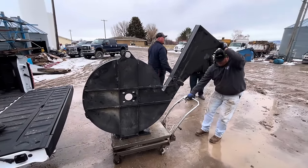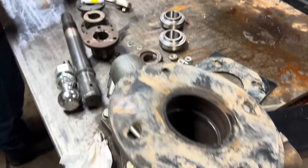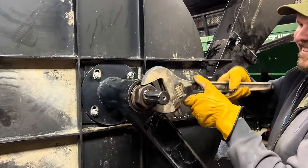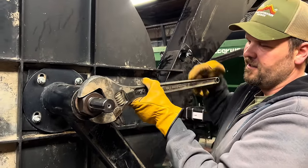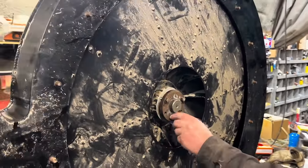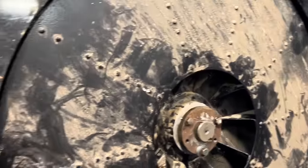We got the new fan housing, new hubs, and new bearings. We've got to put the bearings in and then bolt it up and start assembling this. We got all the bearings put in, the arm bolted back up, and Taren's tightening up the nut. Josh is trying to hold it on the other side — we may have to get the fan put in before we can tighten it up. We got the fan back in. We had to make sure to get this hub just the right distance away so that fan doesn't come around and rub on this piece here, because it has little rivets.